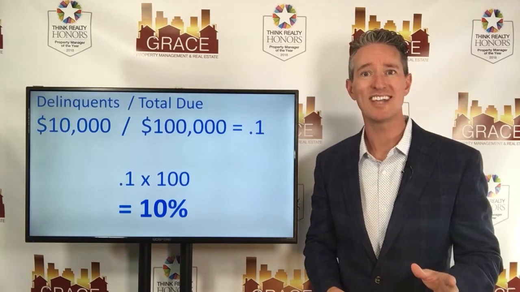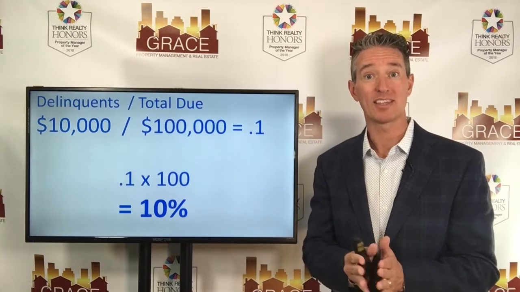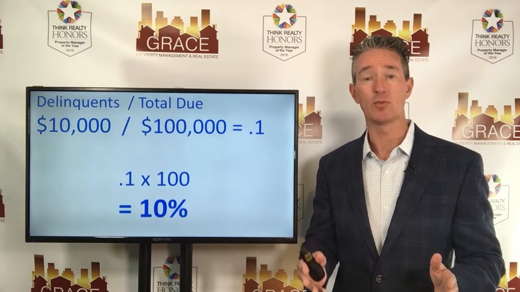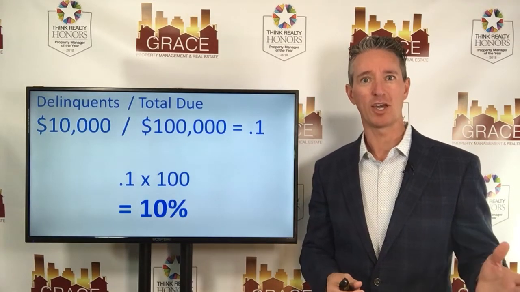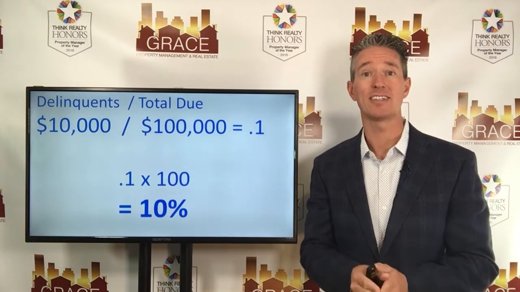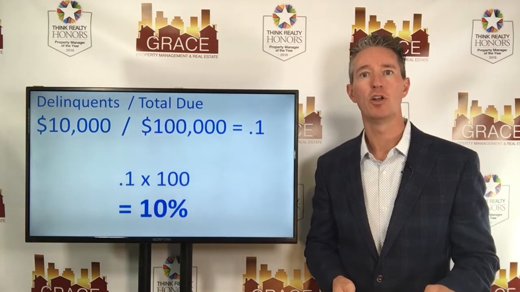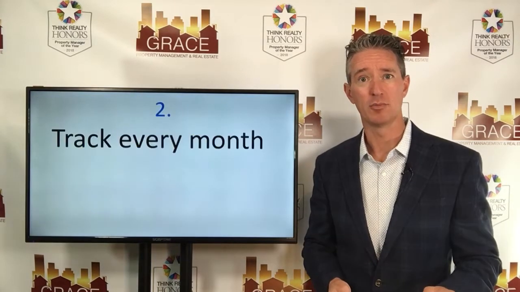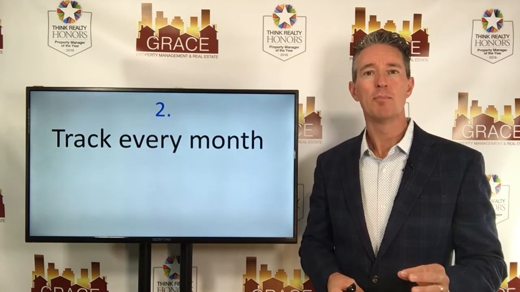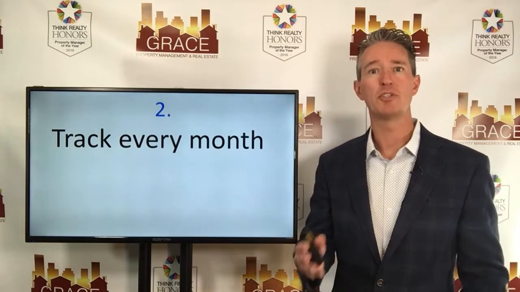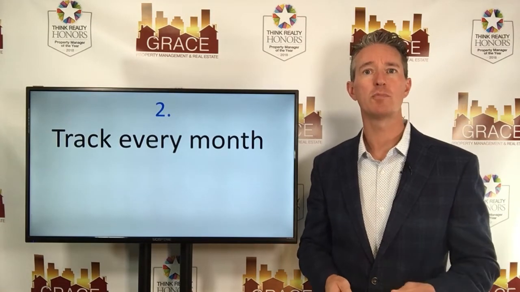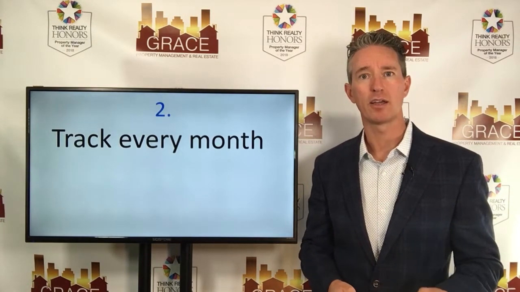Now you need to be tracking this every month. You also need to decide on what day of the month you're going to make the calculation — you may want to track what rents are outstanding on the 10th day, or the 15th; we do the 30th. We obviously want to collect everything up front on time, but we want to measure our success on the last day of the month. If we haven't collected it by the last day of the month, that's really bad. So we calculate this number on the final day of each month, month after month. You've got to track this, because what's really useful is to know how it's progressing — is it getting better or getting worse? This is one of those metrics that every PM company should be tracking on a month-to-month basis.